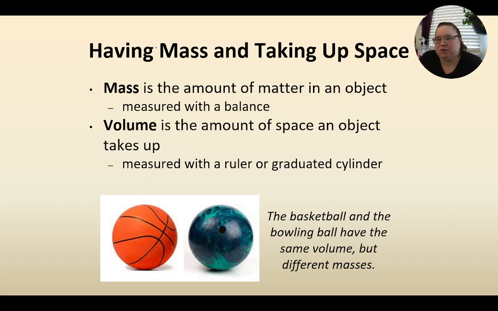So like basketballs, bowling balls, I wouldn't be able to put that in a graduated cylinder, but I could use the circumference and the diameter, could use some geometry skills to actually calculate the volume. Now, it's interesting to note that if I were to compare a basketball and a bowling ball, their volumes are pretty similar. They're about the same size, but their mass is drastically different. That bowling ball is considerably heavier because it has more particles, it has more atoms in it, it has heavier atoms in it as well.